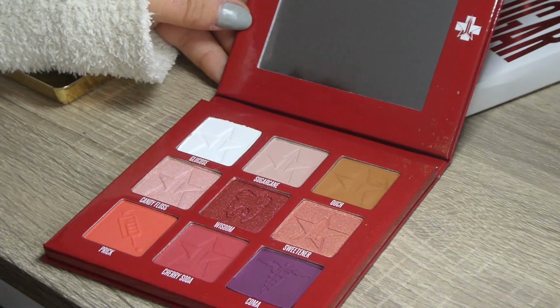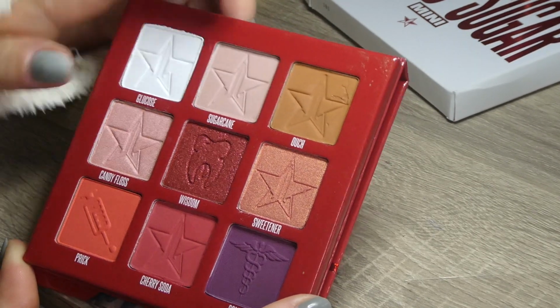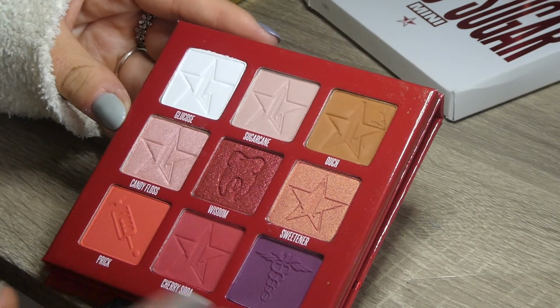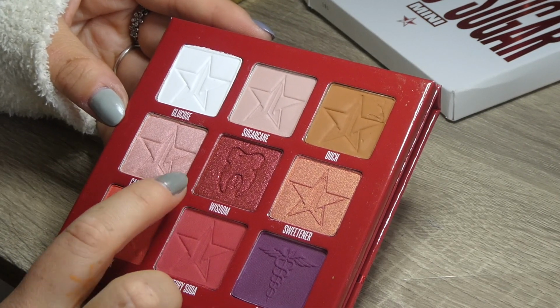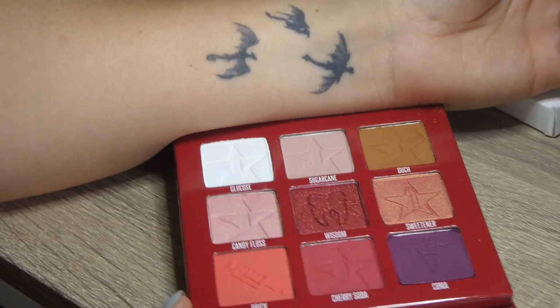That is what we look like there. Yeah, so those are the shades there. We have a white, we have shade Glucose, Sugarcane, Ouch, Candy Floss, Wisdom, Sweetener, Prick, Cherry Soda, and Coma. So a nice good array where you could get mainly a reddy kind of toned eye, but I feel like this Wisdom is definitely going to have to be the main color that we choose here. I'm going to have to swatch these ones to kind of see how they go now.